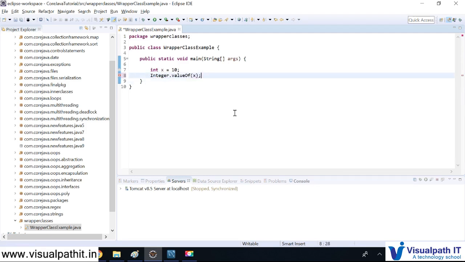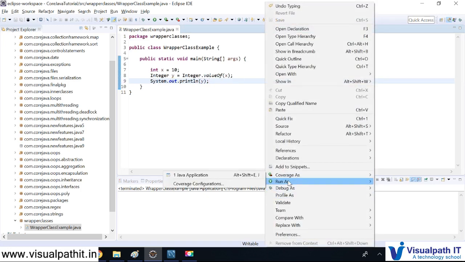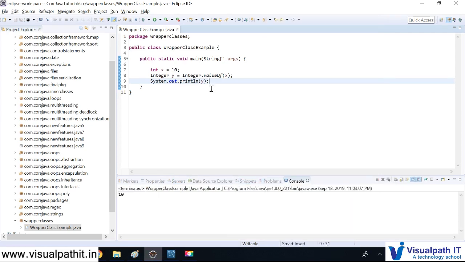I need to save it in a variable of the object type, which is Integer y. So x is a primitive type and y is an Integer type. If you print this value, then it actually converts it to the object format, and then you're getting the value.